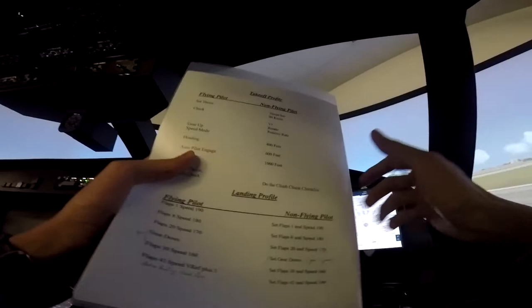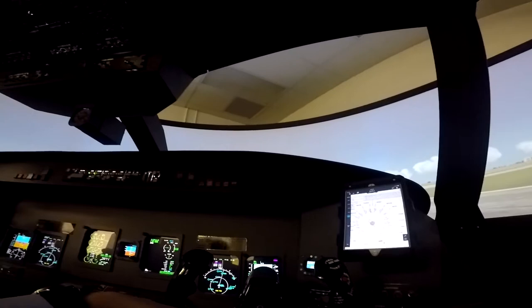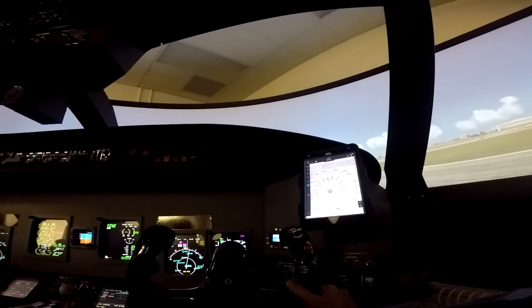Your flight controls? My controls. You have radios? Yeah. Cool. Your flight controls. Alright. Do you have the flows memorized? Yep. Set thrust. Thrust set. 80 knots. Check.